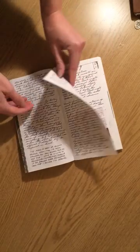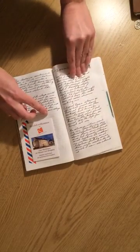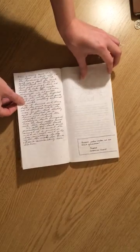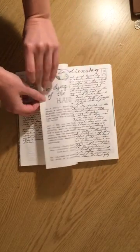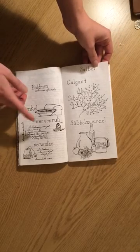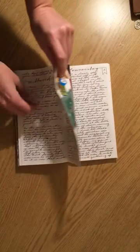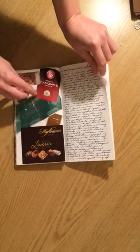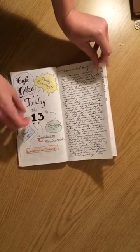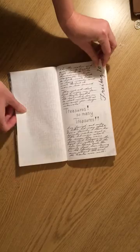So without further ado, I'll just go through some pages for you. I started out in kind of traditional journal fashion and then I realized I could be creative and put stuff in and do different lettering — that was a really amazing thing, so I just experimented with that. I left blank spaces for pictures originally but I'm not so sure anymore. This was some sketching practice — I'm really kind of proud of myself on that one.